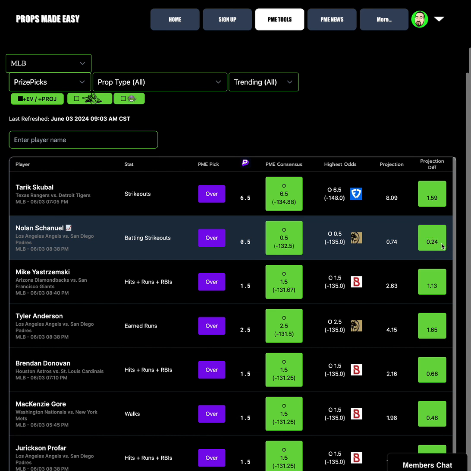Now let me reiterate. Again, the most important thing you can be is a Props Made Easy member and refreshing on a consistent basis. If you're just going off my video and you're only able to take what's available at that split moment in a video, the amount of time I'm on this MLB tool, then you are selling yourself short. And of course, you're not going to have your overall success that you could have. You have to stay on this. You have to consistently refresh. You got to stay on the absolute top plays. Don't sell yourself short, man.